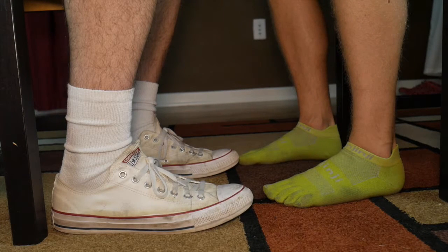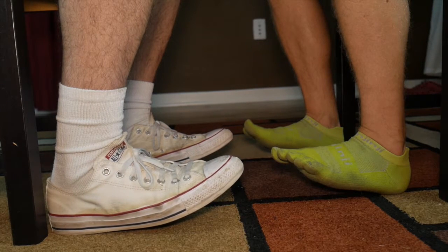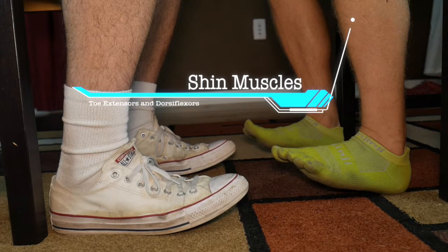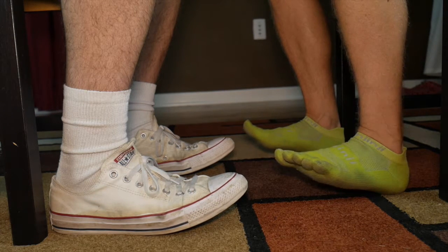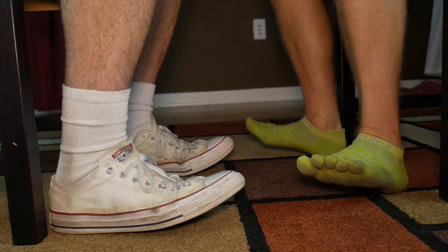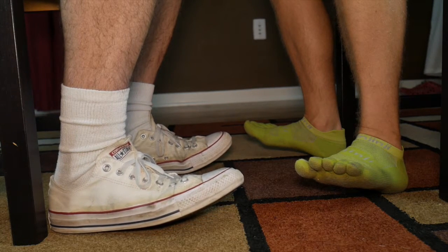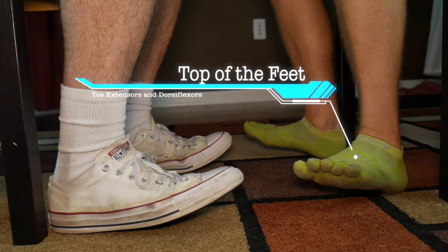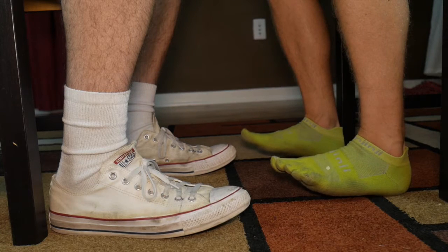We'll start priming. You're going to take your toes and the tops of your feet — keeping your heels down on the ground — and lift your toes and forefoot up into the air, flexing the front of your shin muscles. Then gently, pivoting your heel, rotate your toes and the front of your feet out, externally rotating in a circular motion at the ankles. Keep your knees right where they were the whole time so that your feet are pivoting around your shin bone. We're fully externally rotated, trying to feel the front of the shin muscles and the top-of-foot muscles, and as they reach minor fatigue, slowly bring them back to neutral, lined up with your shin, then back down to the ground and relax.